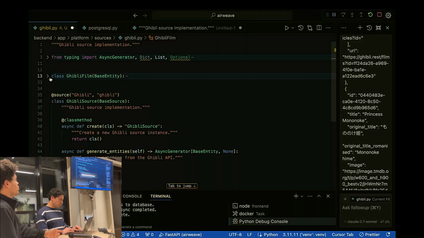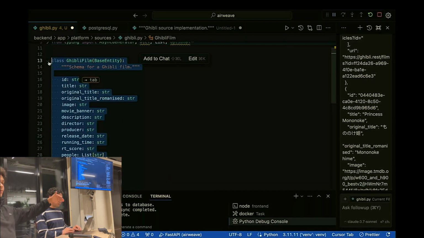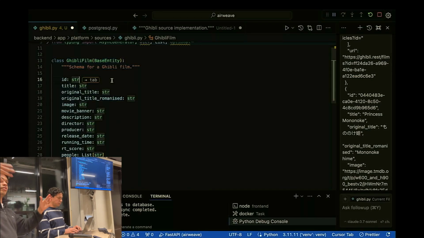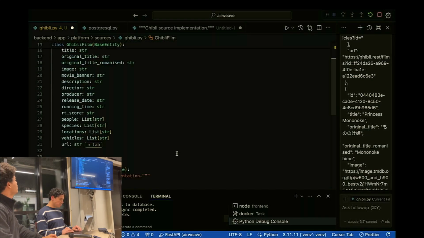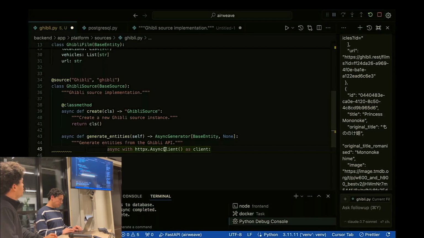And then there's the source connector, and this is the actual class that'll traverse the API structure and then generate these entity chunks. In this case, the entity generation is a fairly simple process. It just pulls all the objects and then generates these chunks.